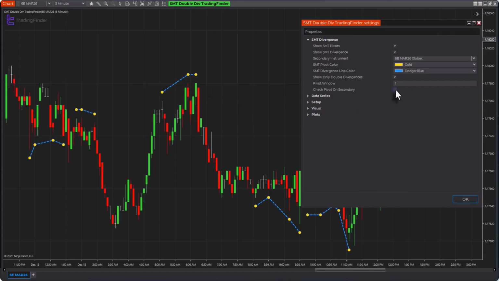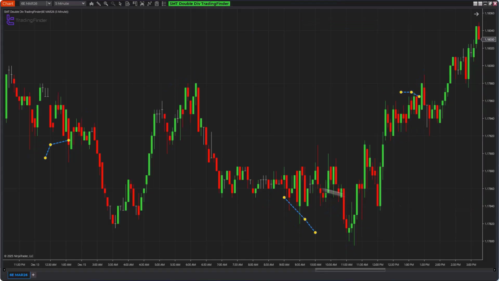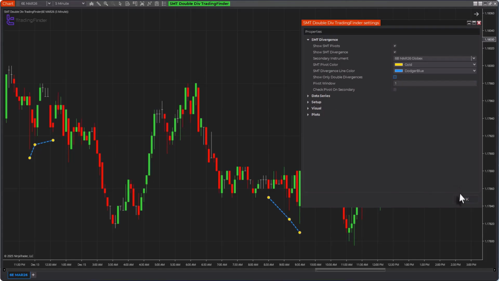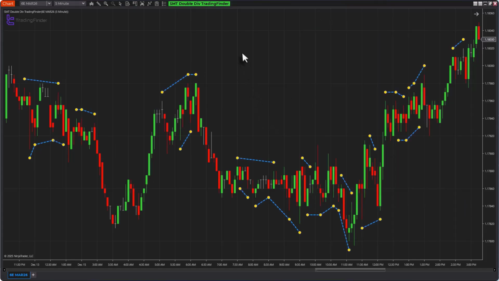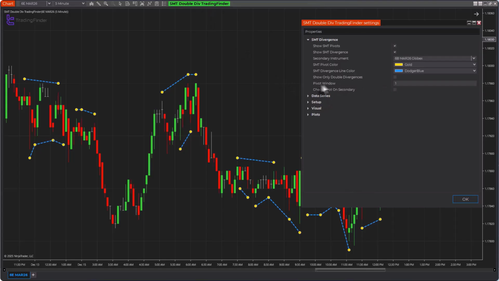If we want to check for this, it's enough to click on this option and filter it. This will remove the cases that are like this from our chart. Both must be pivots at the same time for it to display these points for us. We can turn off these filters if we don't need them so that it shows us all the cases. Also in this section, we can change our pivot window.